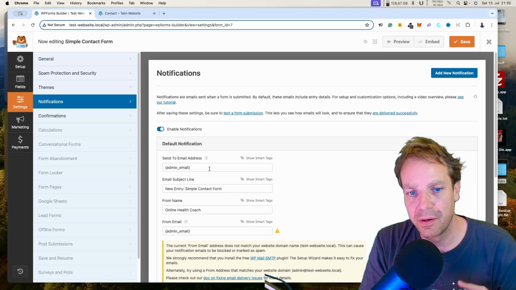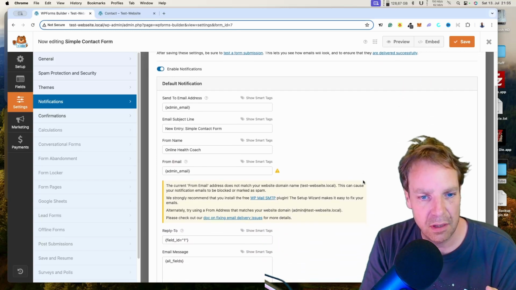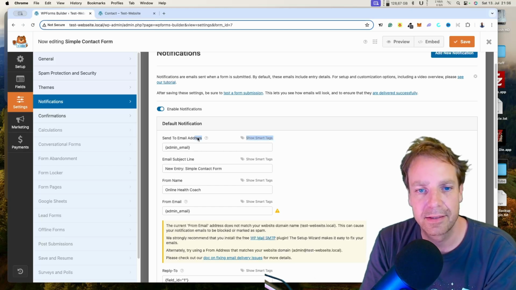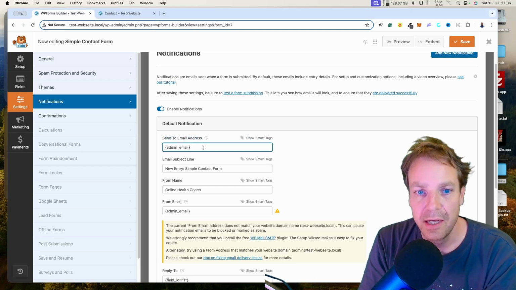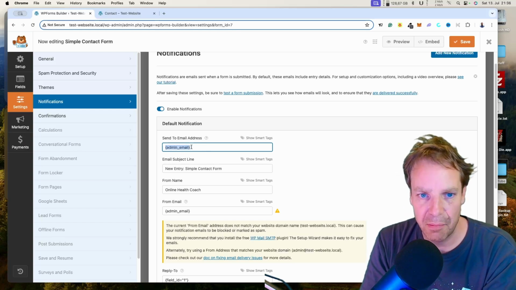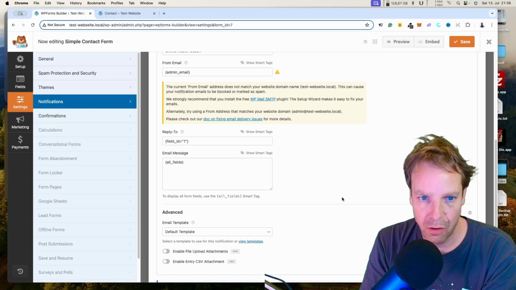For example, the receiver address. Send to, here's the receiver. Here you can change the email address of the receiver, or if the admin of the WordPress installation should receive the forms, and the form name, the subject line, and all the good stuff.